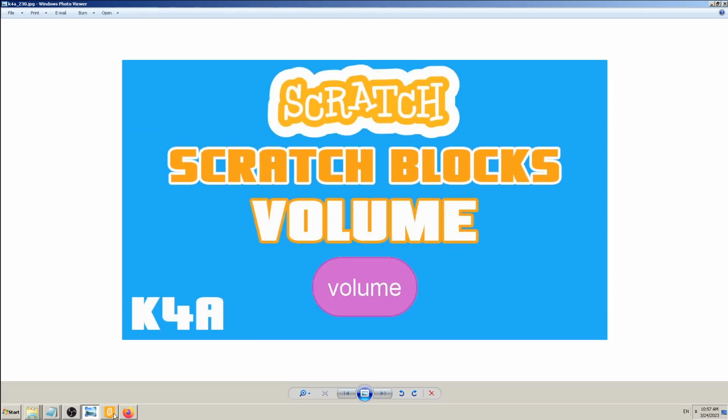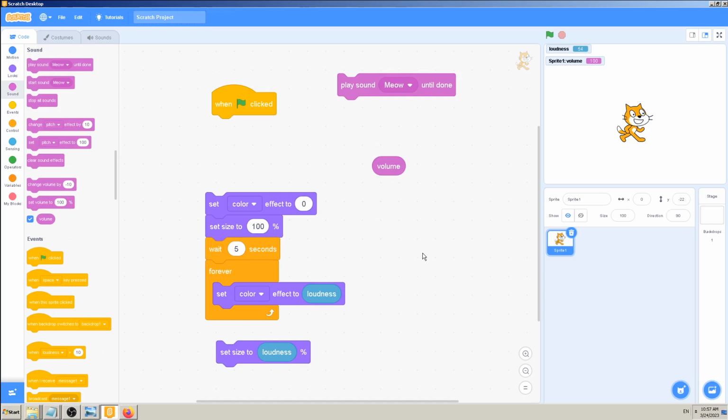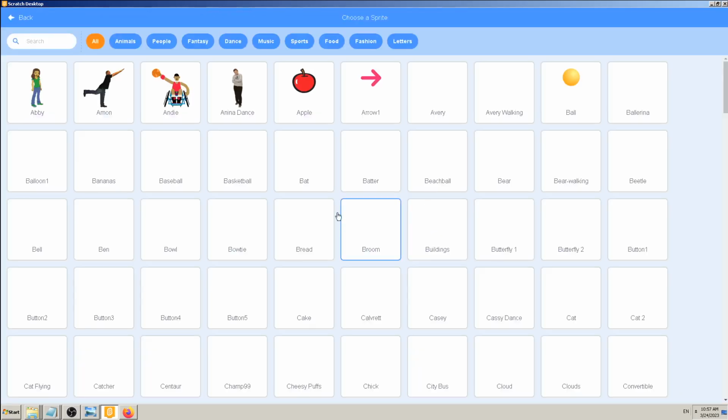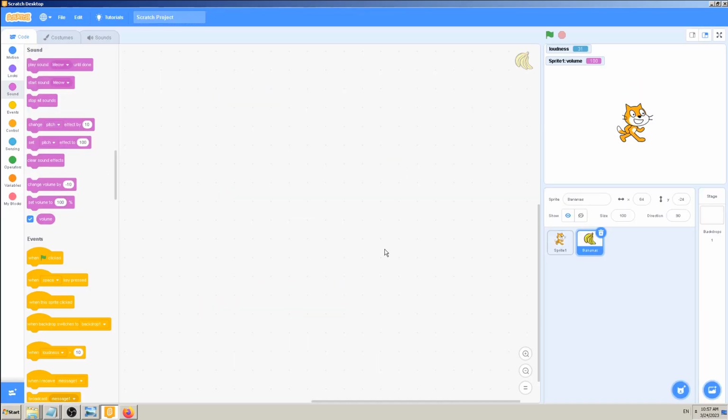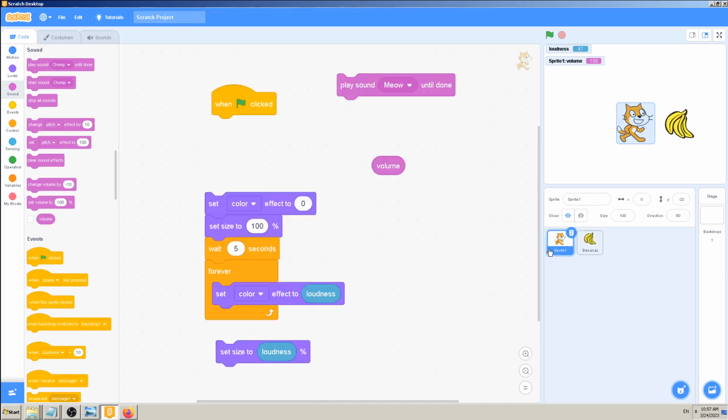Volume is the volume of the sounds on your stage, on your sprites. Yeah, that's one important thing which I forgot. If I add another sprite, for example bananas, now I can check the volume. First we check the volume on the cat sprite, and it says Sprite1 volume.